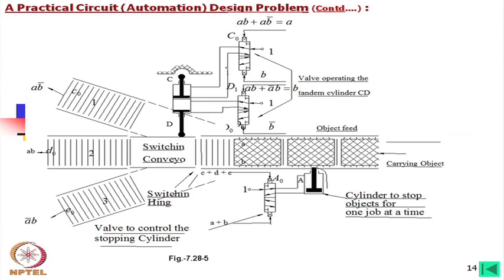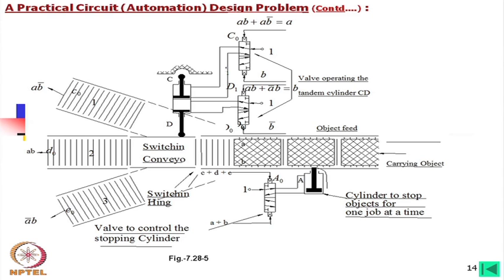Whatever it may be, it needs to be recognized whether these objects are identical to the first one, or a different one. And again, they should be recognized: if this is the first one, then it should go to the first conveyor. If this is the second type, then it should go to the second conveyor, and if it is the third type, then it goes to the third conveyor, like this.